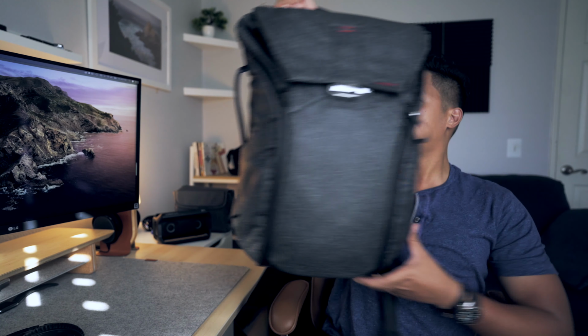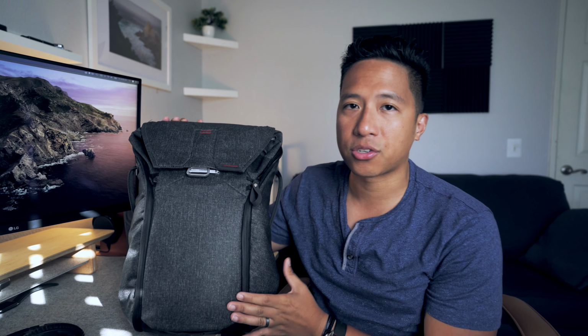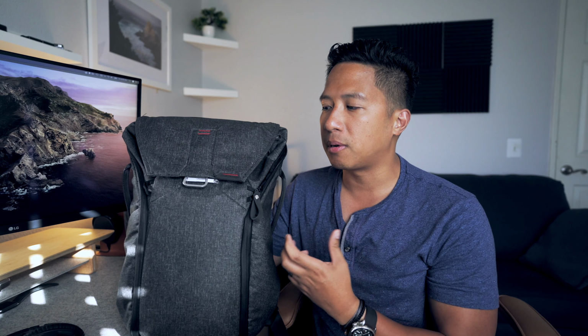But the good news is you don't have to buy expensive camera bags such as this to actually store your gear. If you have a favorite backpack that's laying around, you can actually use that. And all you have to do is, instead of buying this, buy something like this.